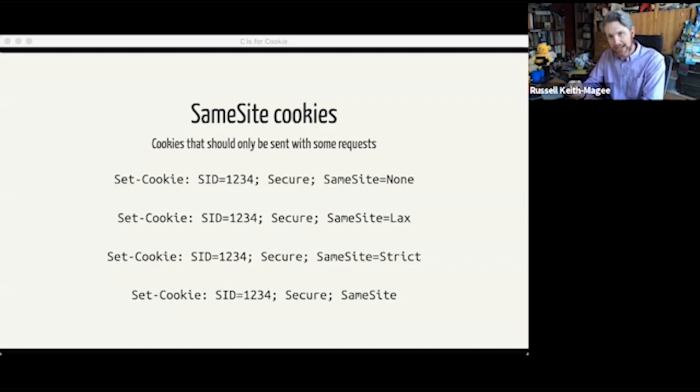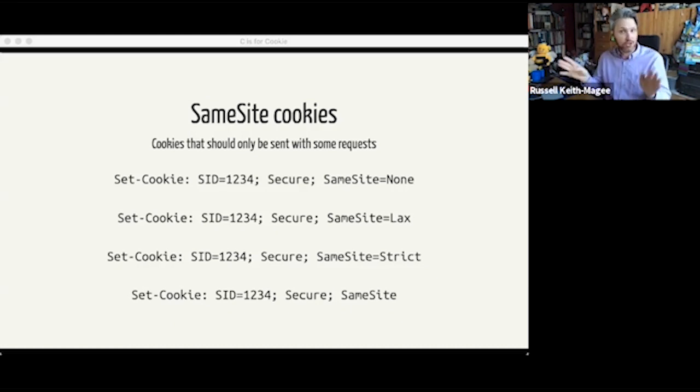SameSite=Lax means that the cookies are restricted to first-party by default. However, cookies will be allowed on safe requests to third-party sites. So for example, if I'm on hardwarestore.com and you follow a link to cheeseshop.com, that is a third-party request. But as long as the request is a GET or a HEAD request, what's called a safe request, SameSite=Lax will allow cheeseshop.com cookies to be sent. SameSite=Strict is the extreme version of Lax. It will only include the cookie if it is strictly first party, no exceptions.